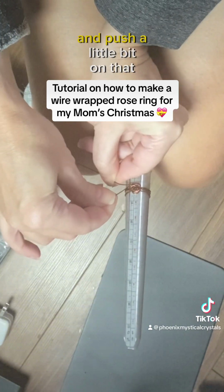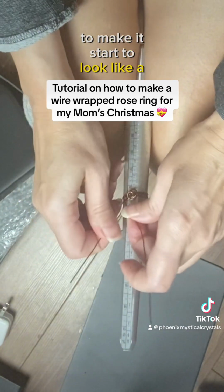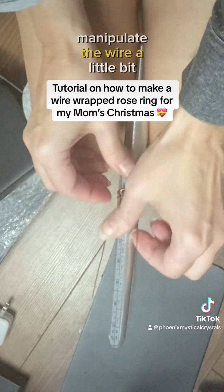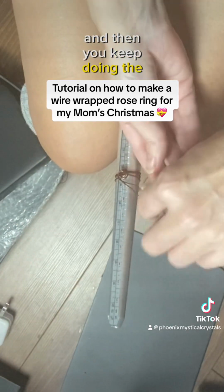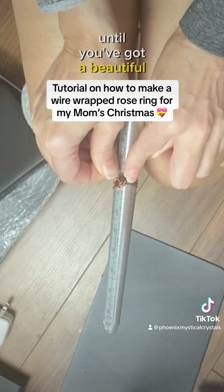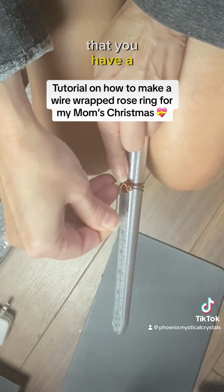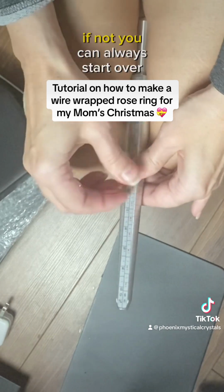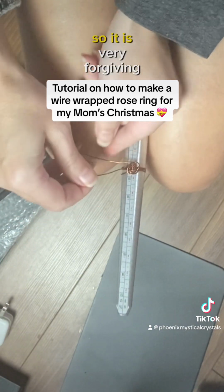You can always go back and push a little bit on that wire, or pull it a little bit tighter, whatever you need to do to make it start to look like a rose. So you keep pushing it, manipulate the wire a little bit, straighten the wire out, and then keep doing the same thing over and over again until you've got a beautiful rose. What you hope in the end is that you have enough wire to finish it off to where it looks nice. If not, you can always start over again. This wire is not very expensive, so it is very forgiving.